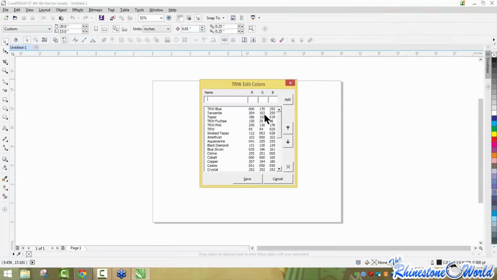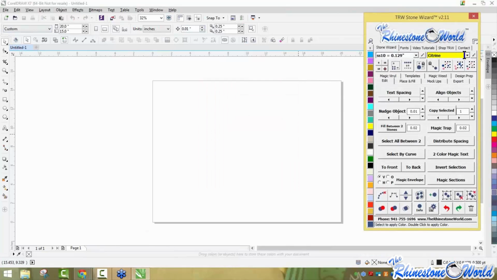If you know the kind of color you're using for that particular stone or Easyweed vinyl, you can enter the RGB number in here, which is going to customize a color and add it right to that list. Then you're able to move it up or down, wherever you want to put it on the list for that particular color. Just hit save, and that's going to be installed right into your colors right here. And if you move it up and down, you can move it up and down on the side panel here as well, which is kind of your shortcut keys that we created for you guys to make things easy as far as finding the colors used most commonly.